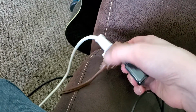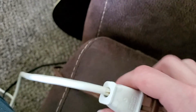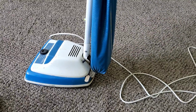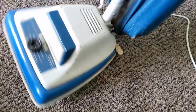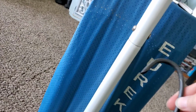Plug my phone in because it's dying. And this appears to be a replaced plug, as the jacket is split right there and it's loose and wiggly and twisty. So not the safest thing in the world, and it's also a very short cord. So it's possible this was replaced, or just had a bit of it chopped off, because this is an obscenely short cord. But yeah, so this Eureka FNG, this is from 1991 according to the sticker, and the issue with this is pretty self-explanatory.